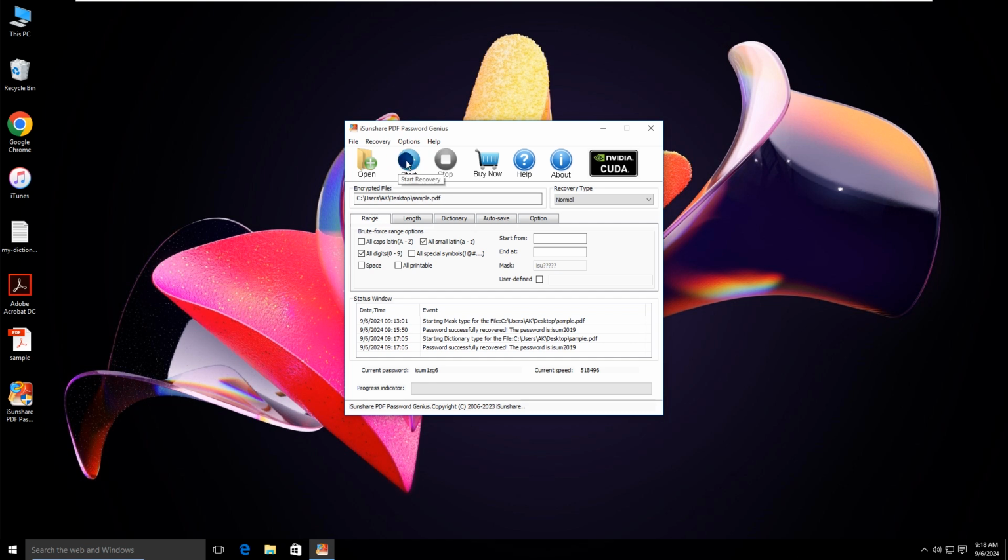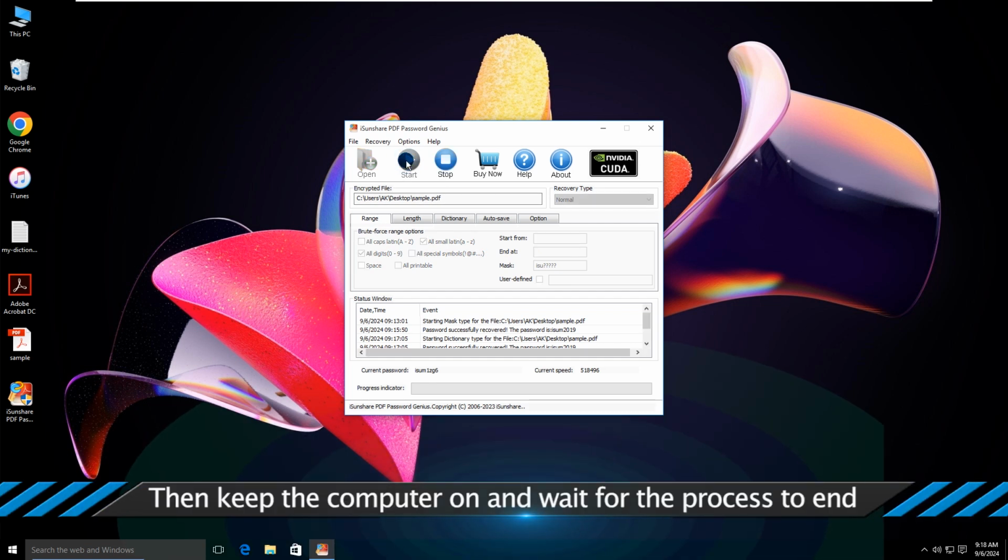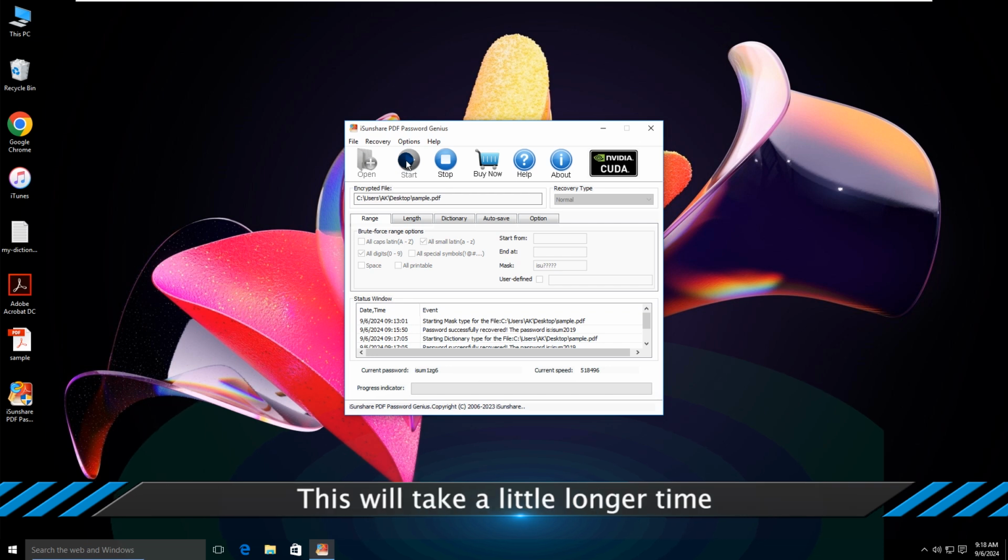Then click the Start button. After that, let the software run and make sure your computer is on.